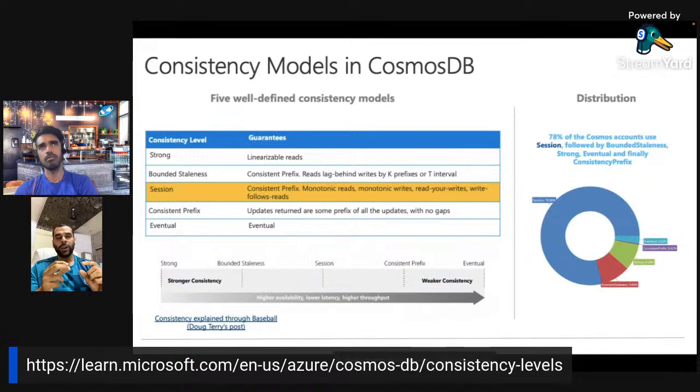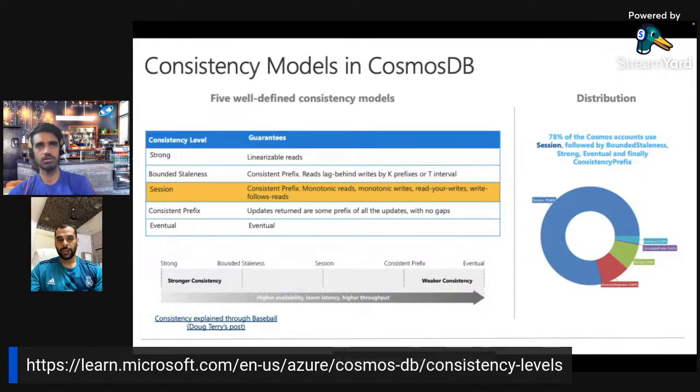And at times, since you are going for consistent data, you might compromise on availability as well. Because if one of your regions is not available, the data will not get replicated, and then you might end up compromising on the availability. But then your data will always be there, so you'll not lose your data. So this is a consistency model that can be used for teams who really don't want to lose any data, and want a 100% data guarantee. So that's the strong consistency.